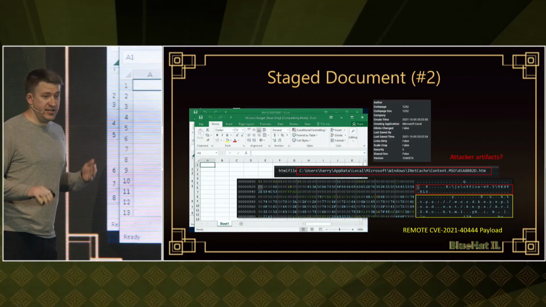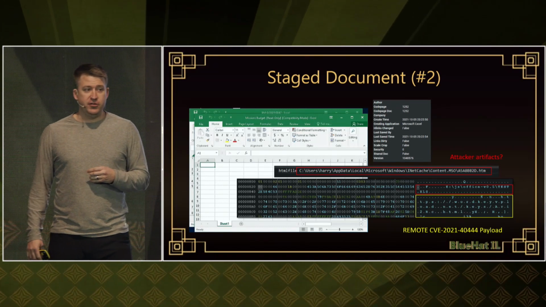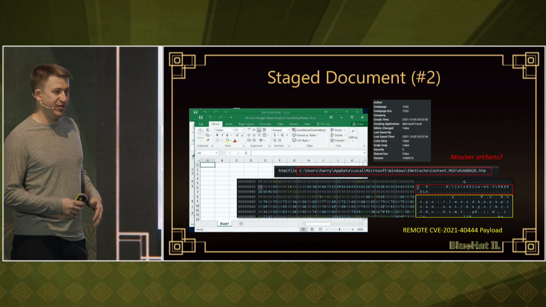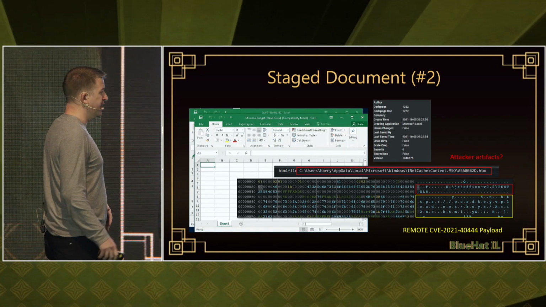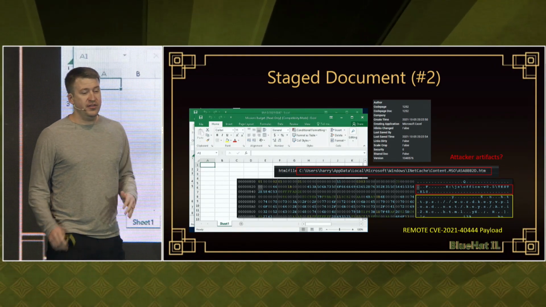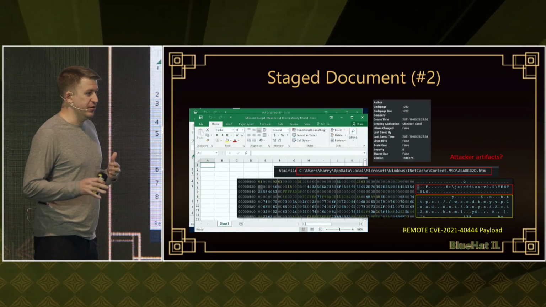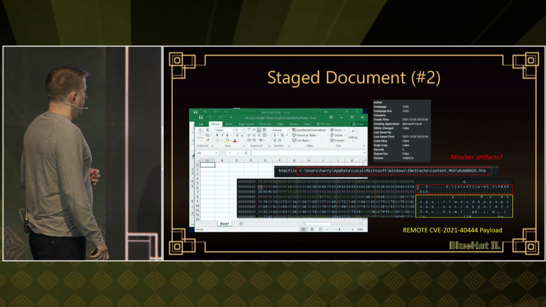So this was the second document that would be downloaded and displayed to the user. There is no cool budget diagram in this one. It's just blank, which should naturally raise some questions. But by the time that this is loaded, things are not going well for the victim. And so naturally, the actor is a little less cautious here.